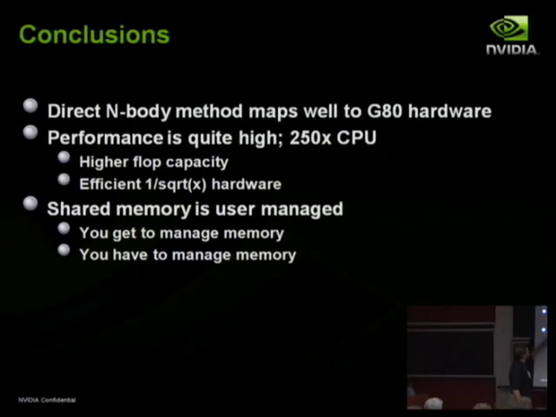And there's two reasons. One of the most important ones is this: 1 over square root of x is a single instruction, takes 4 clocks, or I don't know how you count clocks these days, but it takes a little bit more work than an add. Whereas on a Pentium or Intel processor, a single precision divide takes 23, and a single precision square root takes 23 clocks, and they're unpipelined.